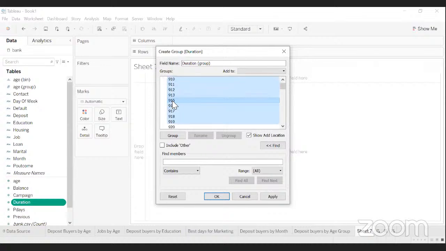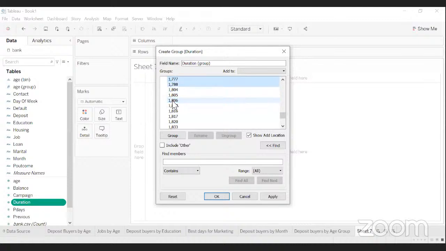This is the selection of participants, that is from 901. Please continue selecting. 30 minutes equal to how many seconds? 1800 seconds. So keep on selecting your time frame in the create group dialog box till you reach 1800 or less than 1800, whatever is the seconds given in the raw data. From 901, please keep on selecting till 1800 only.